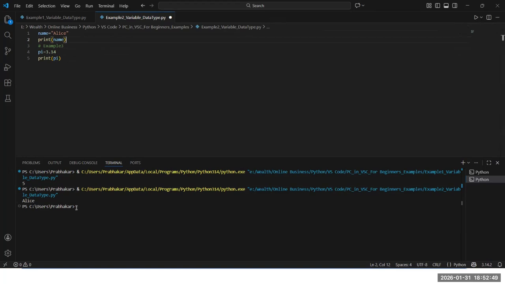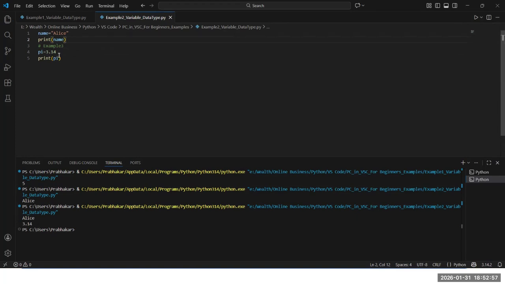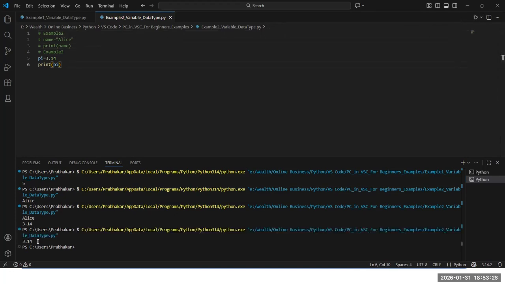See here the output in the terminal, after alias, nothing is there. So I'm running it here. Now it gives the output as alias and 3.14 also. That means the print command is executed here. Right now I'll put a hash mark before this, example 2. Then I don't want this name equal to alias to be executed, so put one hash mark and just keep it. When you want that line to be executed, you can remove the hash mark. Now if I run this, it will give only 3.14 as the output.